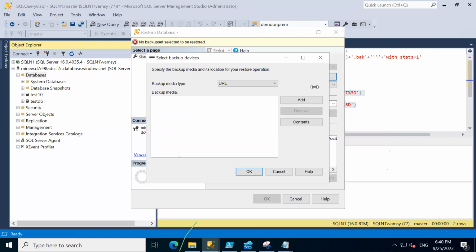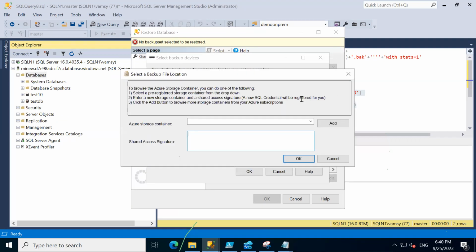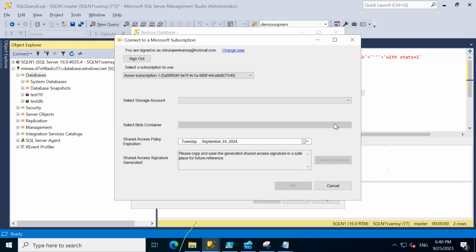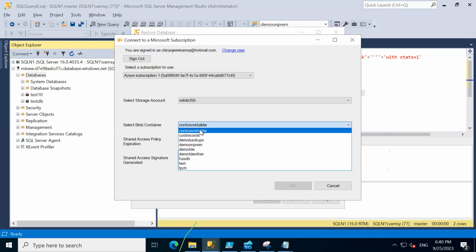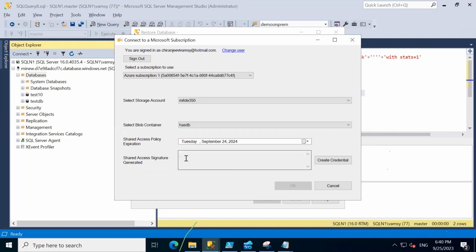Yeah, so everyone can try MI now, because even with a free account we are now eligible to create MI. It was not there before. I think they started it from May this year or something. I read somewhere about that, that's the reason I'm saying. Someone is asking me to restore HashDB from the Azure storage container, so let's pick that up.